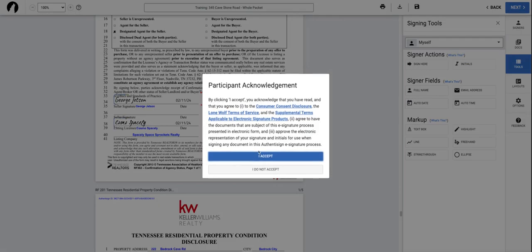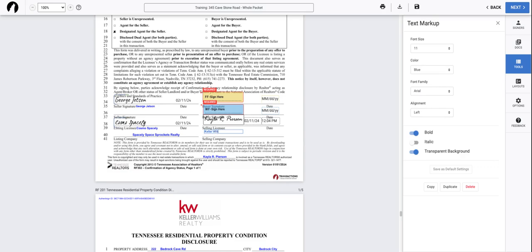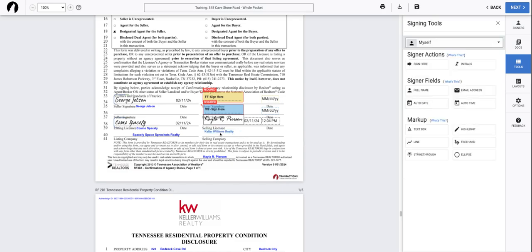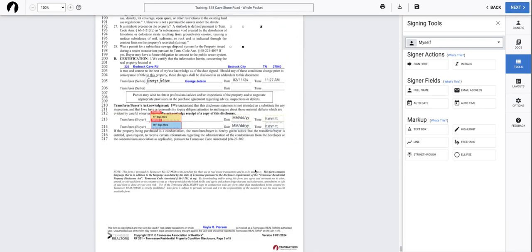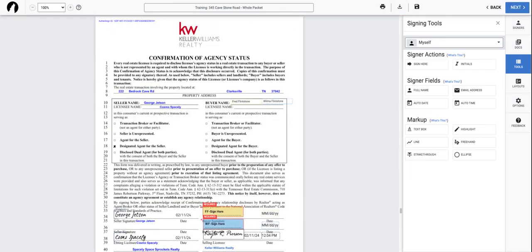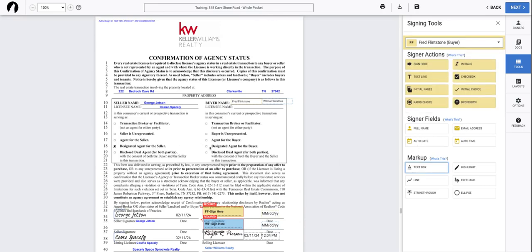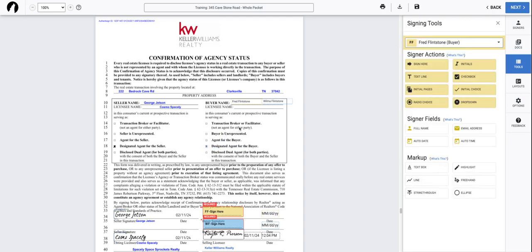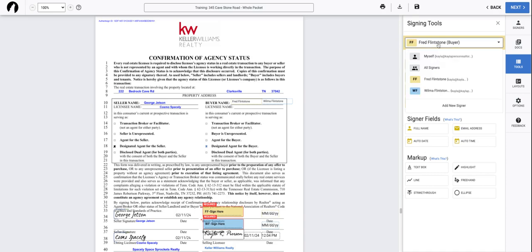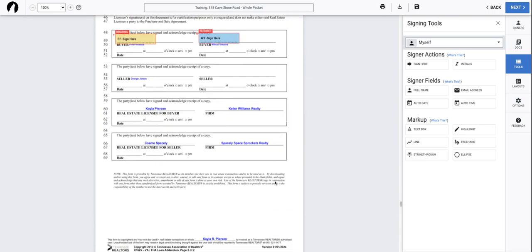I've got to sign this here, accept, and you can put my company in here. And drag that down. And then there's the buyer's signature with their date and time stamps because that layout's already applied it. So I don't have to click and drag. Everything's ready to go. But I do need to have a little checkbox here. I'm going to use Fred's text box to place our little X here because we're representing through the buyer's representation agreement. And we've got myself and I need my name. Boom. All right. This is all good to go.